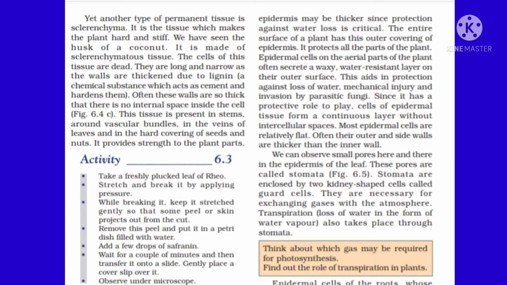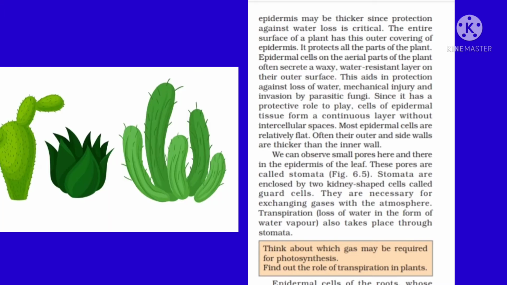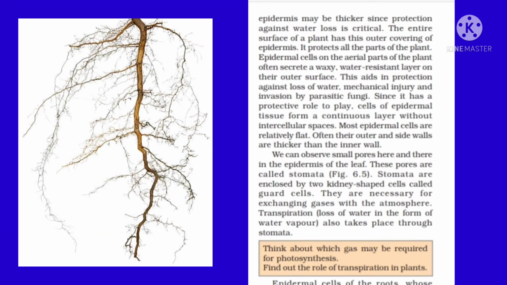You know that excess water in our body is eliminated through the kidney. The same way, a plant's excess water is eliminated through the stomata, which are the holes of the leaves. This process of eliminating water from the leaf is called transpiration. Epidermal cells of the root absorb water from the soil. We know that many root hairs are present on the surface of the root. What is their function? They provide a large surface area for absorption of water.